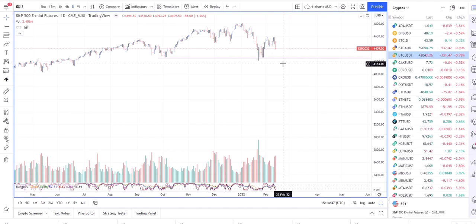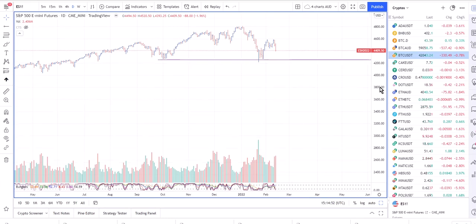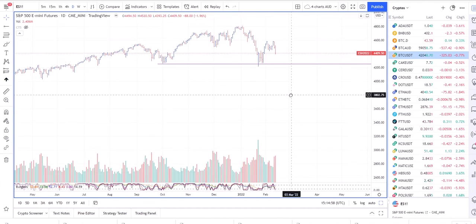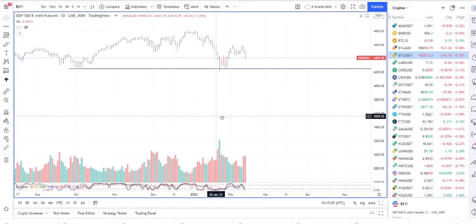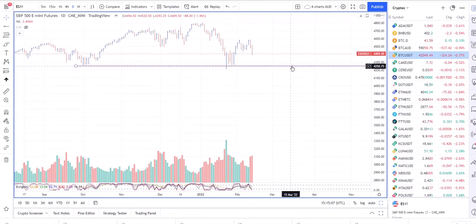That's one of our key levels up here. If it breaks down, then we can expect that a bear market is starting, and I can then go down to 4,000 or even 3,800 for these prices to come down. Right now it's a time to just wait and see, but next week I can expect lower prices on S&P 500. Possible support area is our 4,200.